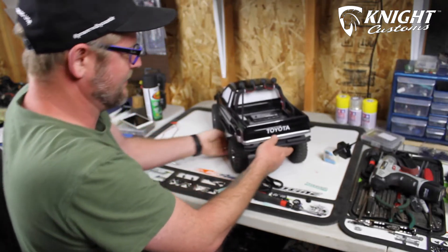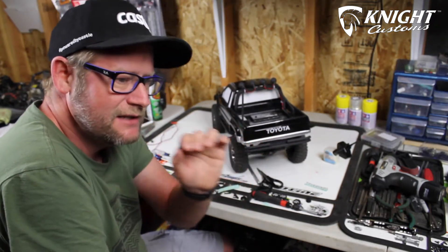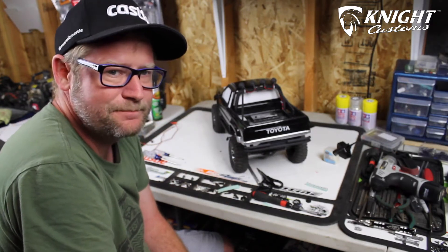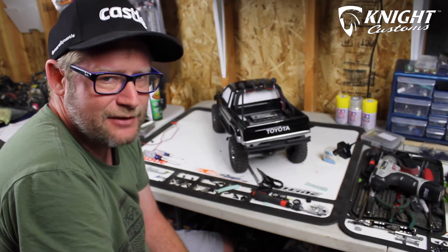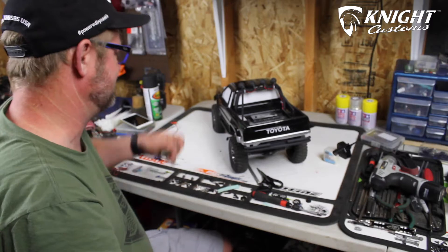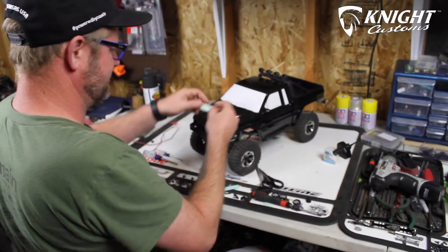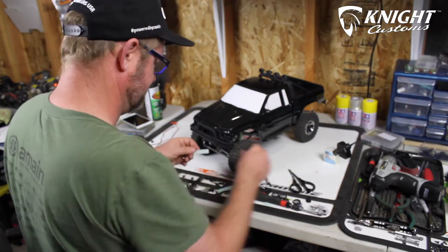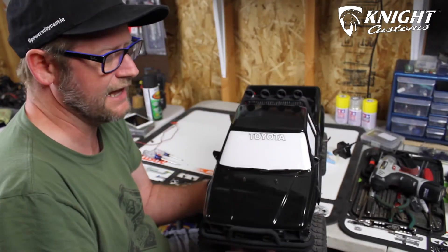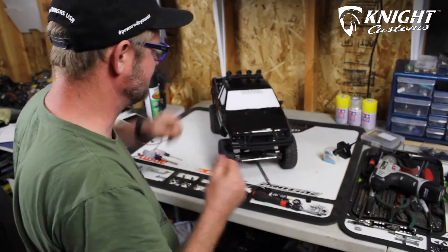In some of the pictures of the Back to the Future SR5 there's a Toyota symbol on the front, so I'm going to put one on the front and give it that racy look. It might be a little bit big, but let's have some fun. There you go — Toyota, nice and even right in the center.